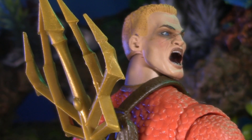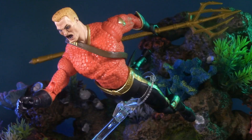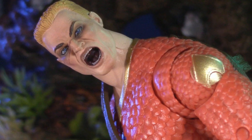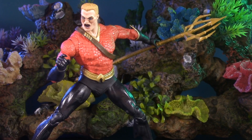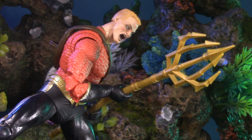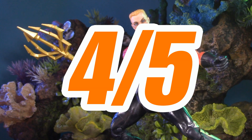This leaves us with nothing left to discuss but the price. Aquaman is a Target exclusive and retails for $24.99. As I see it, this figure is for four different groups of people: those who love Aquaman, those who love Flashpoint, those who just want a DC Multiverse comic book style Cyborg, or some combination of the three. While I do like Aquaman, this isn't a version that particularly speaks to me — or should I say screams at me. Without knowing where we're going, and frankly not liking what I'm seeing so far, I honestly regret this purchase. Don't get me wrong — if you've watched this video and you like what you see, great, I'm happy for you. With the exception of the head, it's a nice looking figure, just not for me. In spite of my personal preferences, for price I'm giving Aquaman one whole point for a grand total of four out of five.